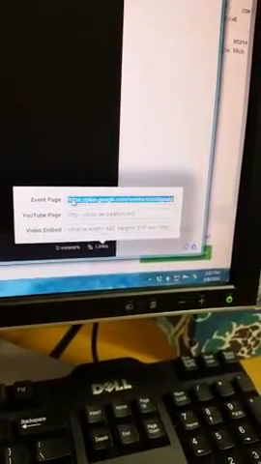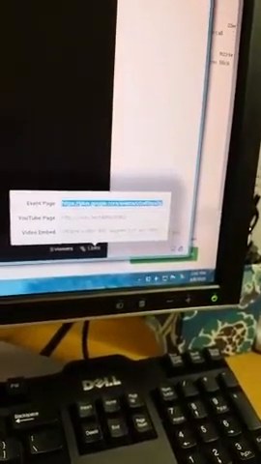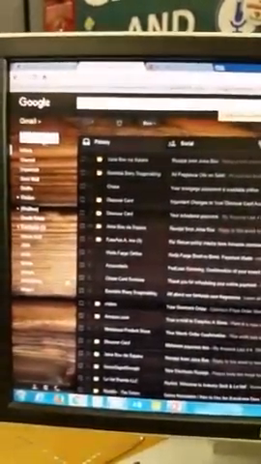The way I would share this with my students is I would copy the event page, and I would probably put it on my D2L page or send a class email. So again, I'm going to send an email to another Gmail account that I happen to own. But you could send this link out on social media, whatever way you connect with your students most easily. So I'm going to send that.